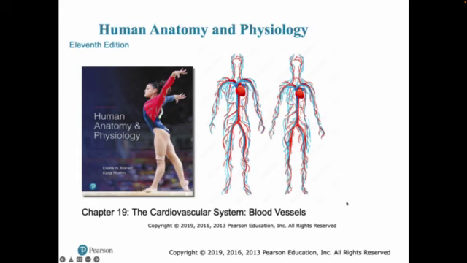Hi all. So in this chapter 19, we're going to talk about the second part of the cardiovascular system, which is blood vessels, right? We have already spoken about the heart, which was the first part of the cardiovascular system. So there are two parts: one is the cardiac part, and one is the vessels, or the vascular part. So that's the second part we're talking about, blood vessels. The cardiovascular system is a combination of the heart and the vessels.